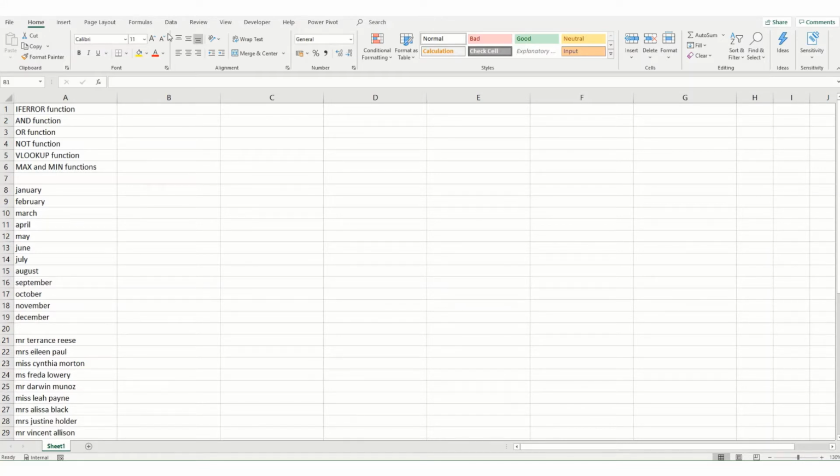Now, if you're used to using Word, you'll probably know that in your font box on your Home tab, you have a Change Case button. This isn't the case with Excel, which means that you do need to use a formula if you want to change your text case in your cell. So you do this by using one of three functions, and that's the upper function, the lower function, and the proper function. Now let's start with the upper function.